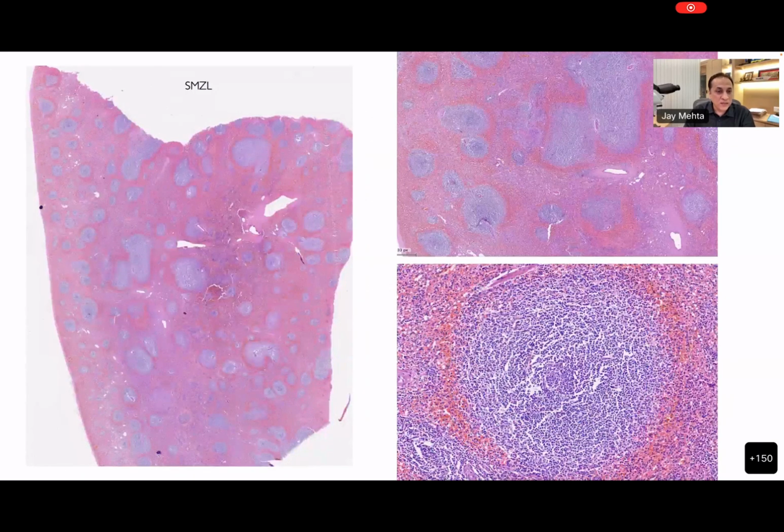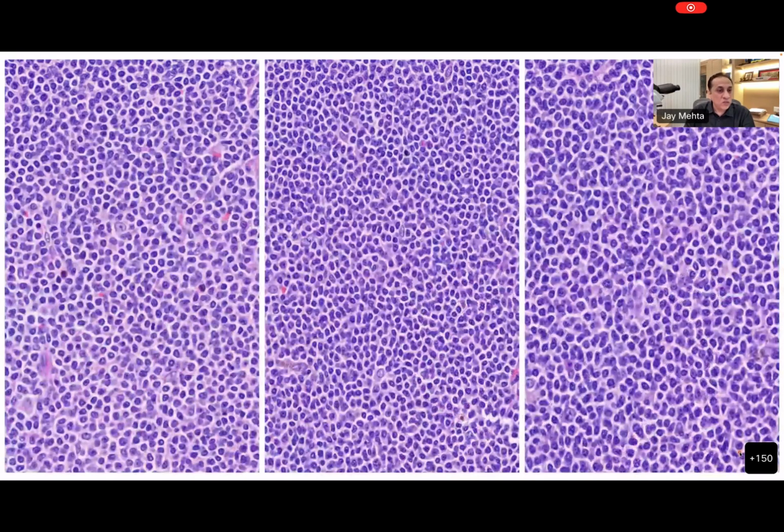And here's the SMZL. You can see this micronodular pattern of growth. You can see nodules of varying sizes, some of them really micronodules, some of them macronodules. So this is the high power here. You can see this remnant germinal center around which this whole marginal zone has subsumed the follicle germinal center. So that's how the morphology looks. Small to medium sized cells, you can get centrocytic or cleaved morphology. You can get round cells. This is very mature chromatin, and hardly any mitotic activity is to be seen here.